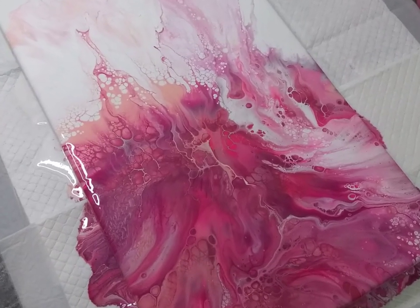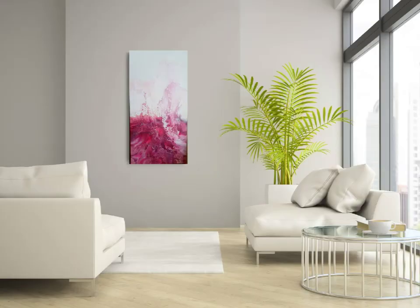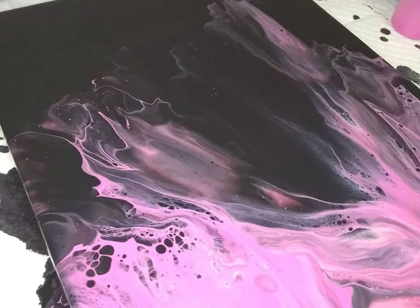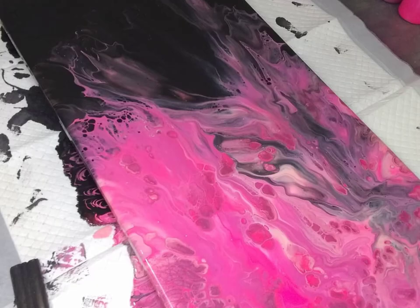Okay guys, now that was my pink flamingo, and here's some pretty pictures and a sneak peek of my pink flamingo 2.0. It's the pink with black.